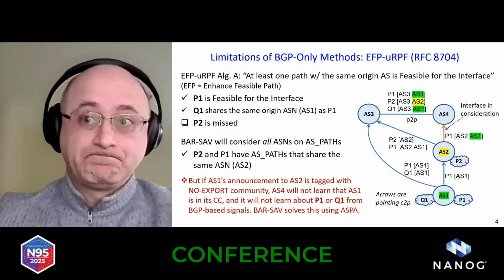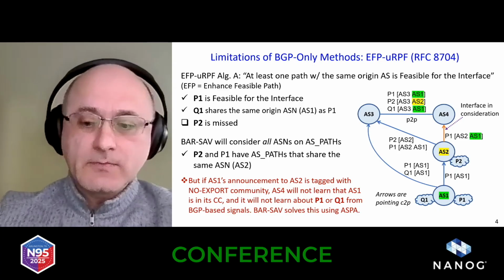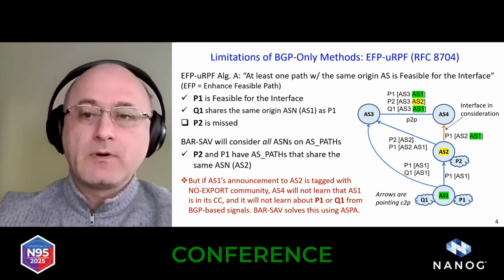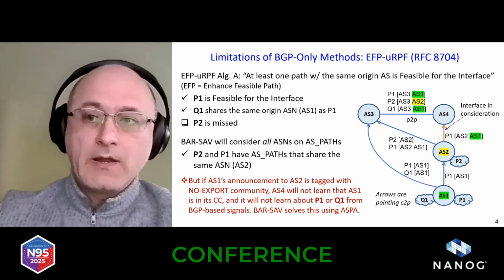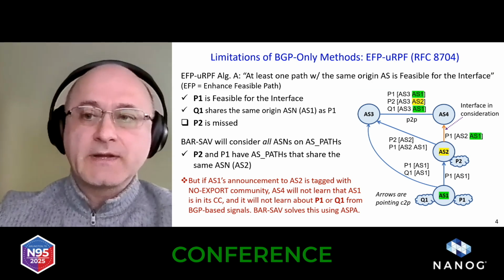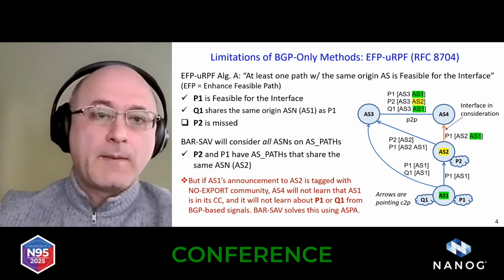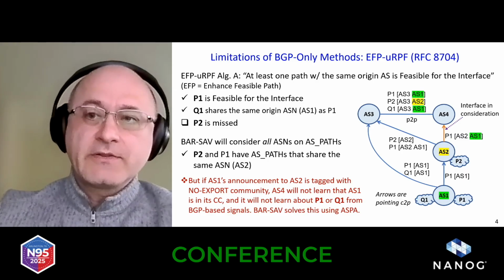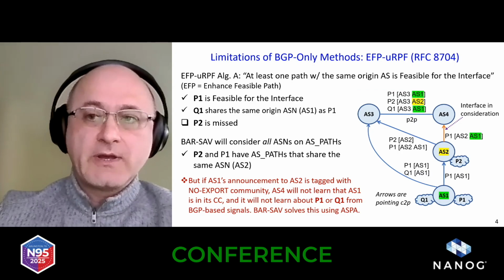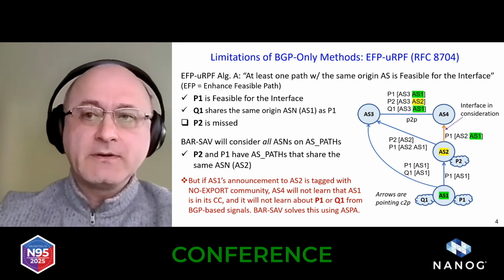it announces to everybody. And now we have AS4 that's trying to calculate the source address prefix list allowed on the interface from AS2. So, prefix 1, it directly receives BGP announcements on it, no question there. Q1, it shares the same AS1 as an origin AS. Q1 it did not receive from AS2, it received it from AS3, but that doesn't matter.